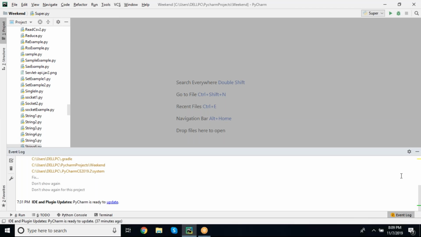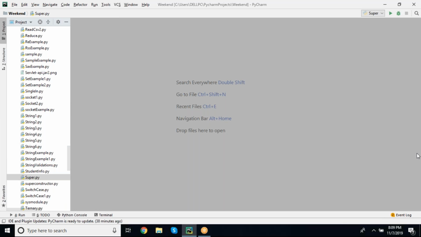Okay, now it is meant for initializing value of variables and objects of a class. Is that clear, ma'am?